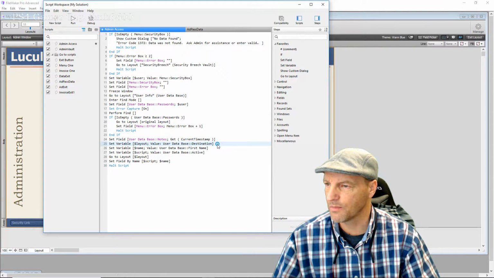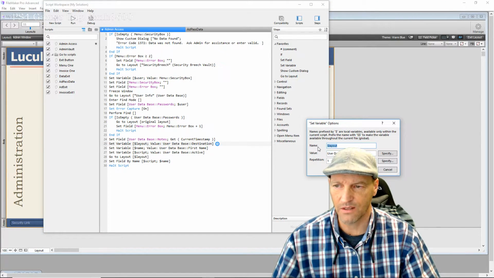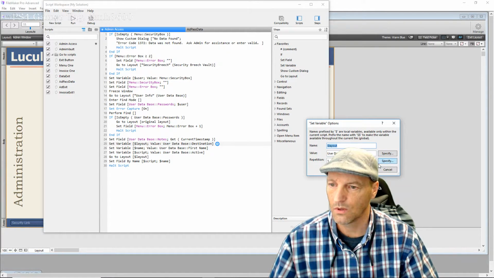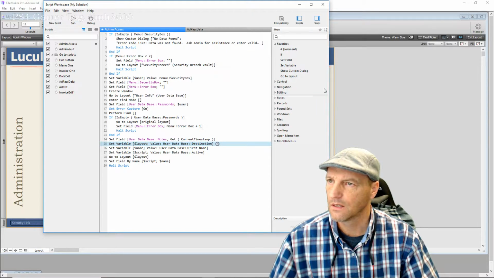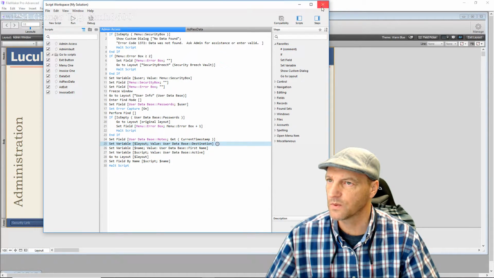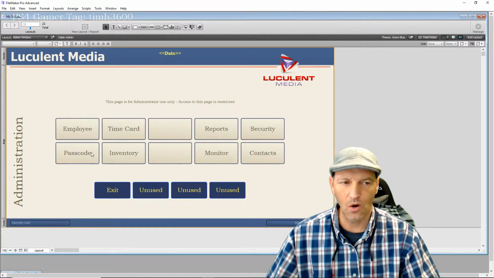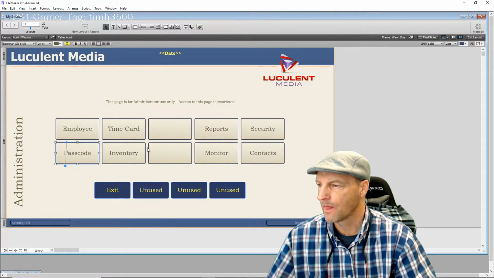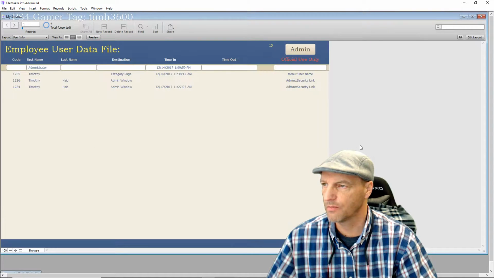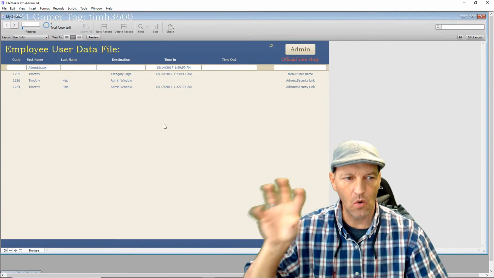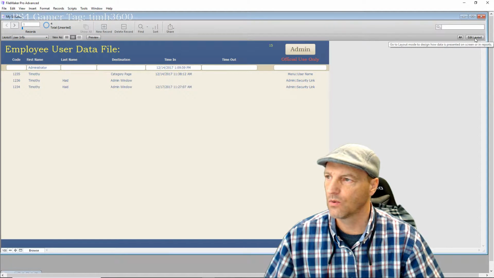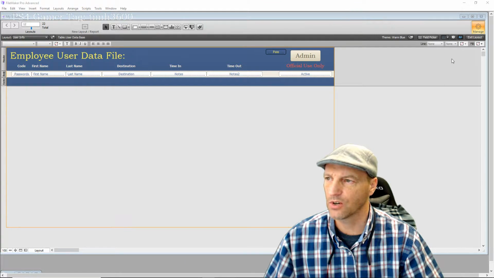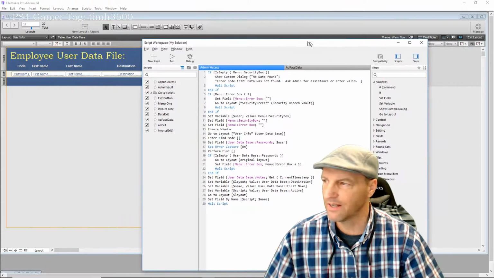Now, it does get a little more complicated. So we did say we're going to set the variable layout, and that the layout is that destination box. So let's Control-S this just because we can. Let's get out of this really quick, and let's go to that passcode box so we can kind of know what we're talking about, right? So we'll go to manage, and go back into manage our scripts. And so now you guys can kind of see what I'm talking about.